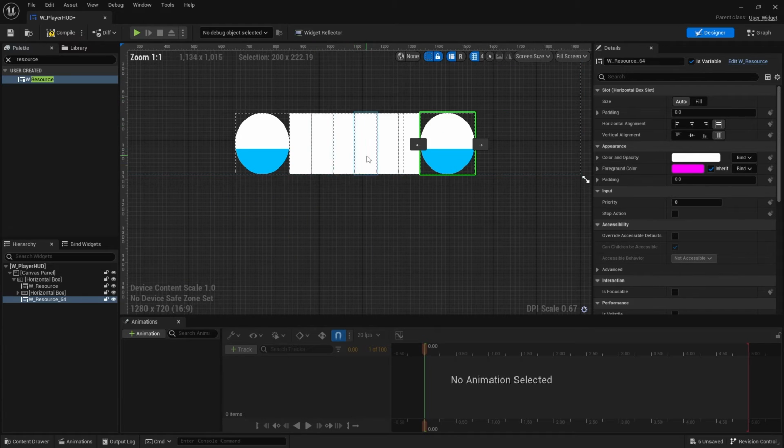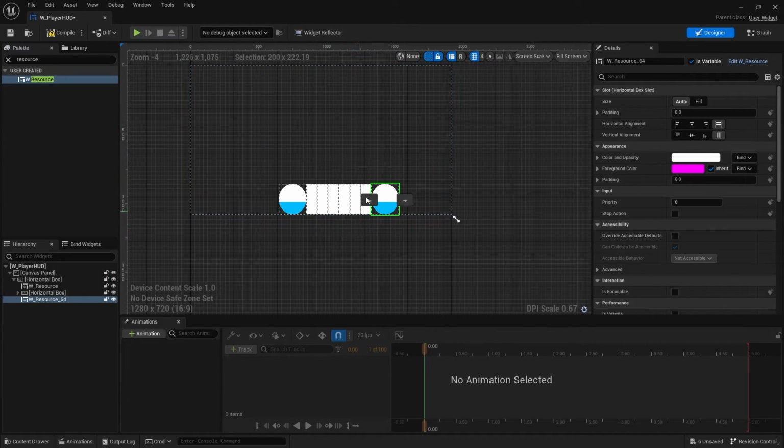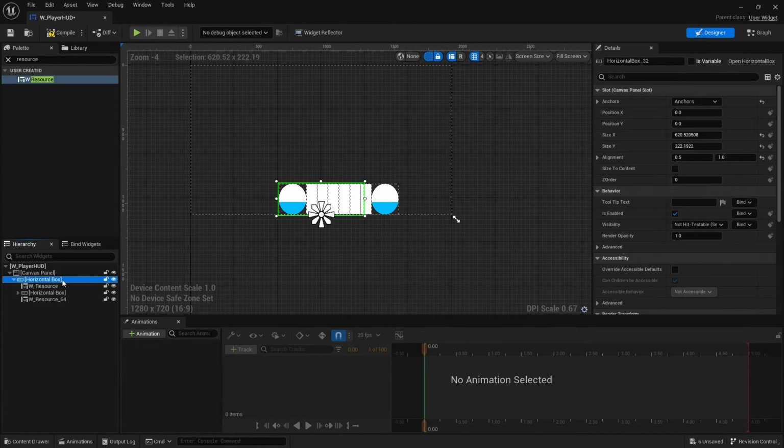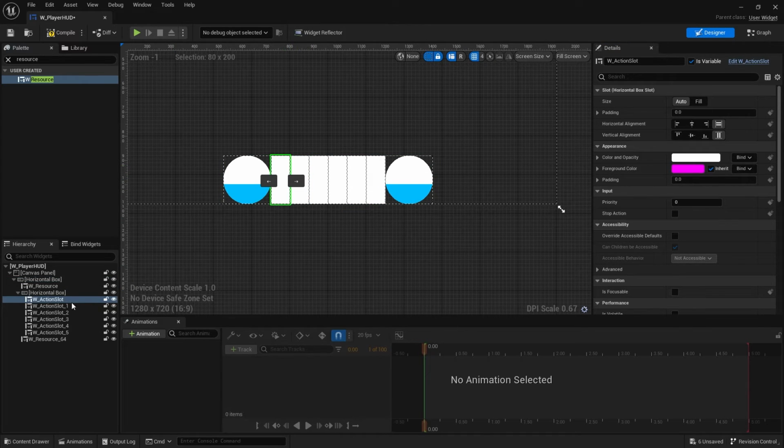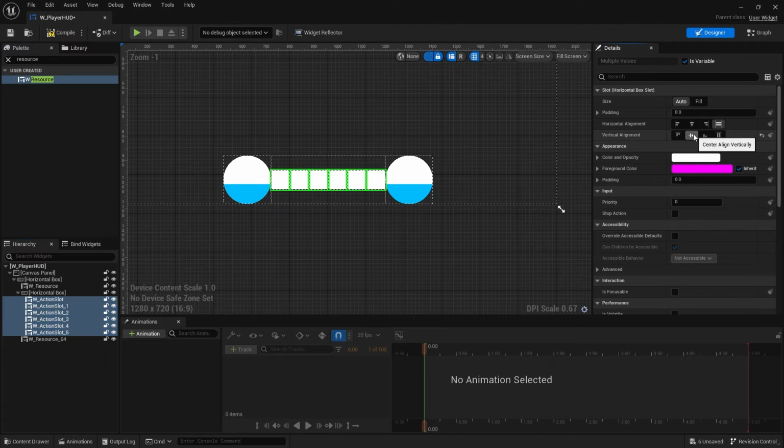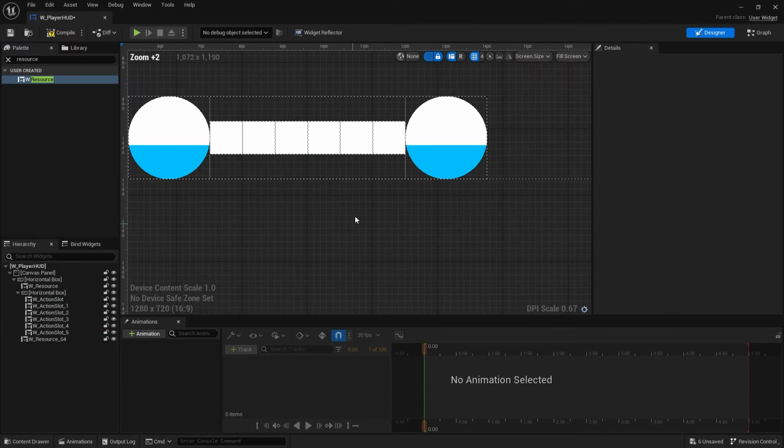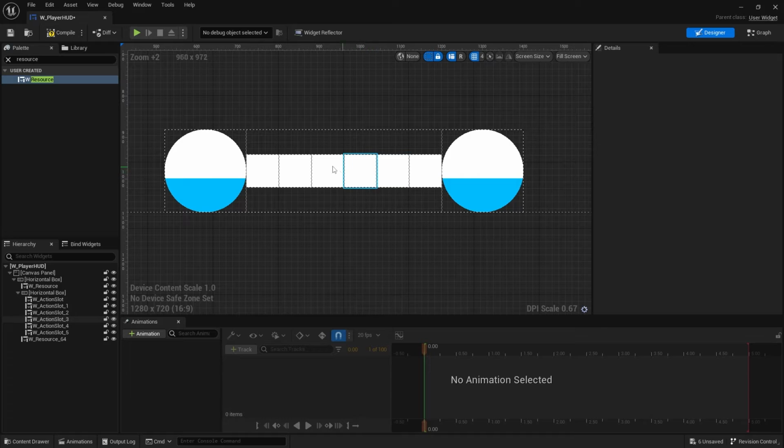Okay, so we need to tie this up because obviously it looks a bit gross. So we're going to click on the horizontal box here, and we're going to tick on size to content. Next, we're going to click on our action slots that we have in here, and we're going to center them in the height there. I'm also going to add a little spacer between the 1, 2, 3, 4 slots and the left and right clicks.